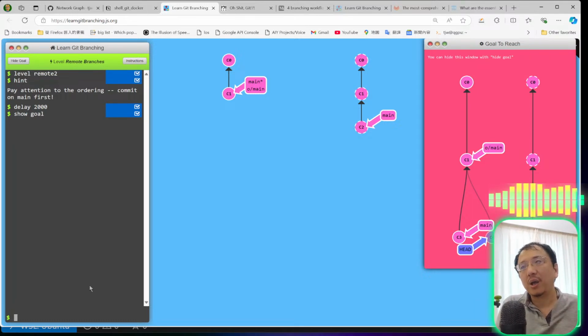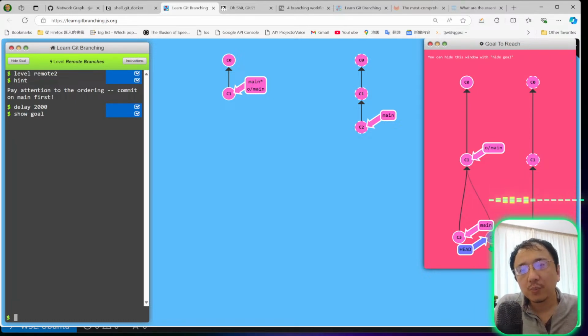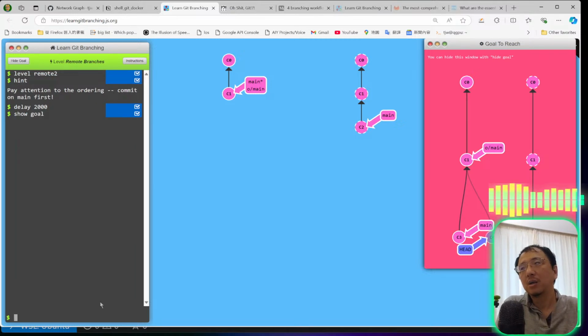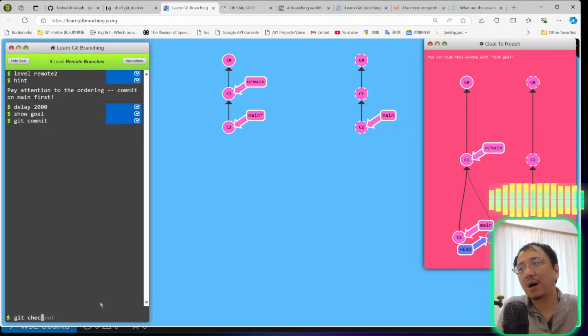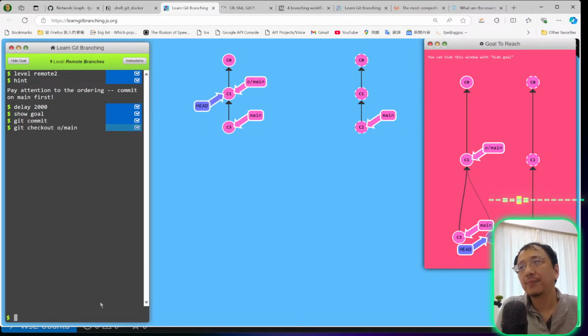Okay, so here we want to git commit. We first do a git commit. So we have a C3, and then we check out o/main.